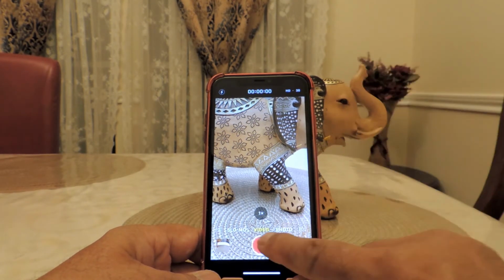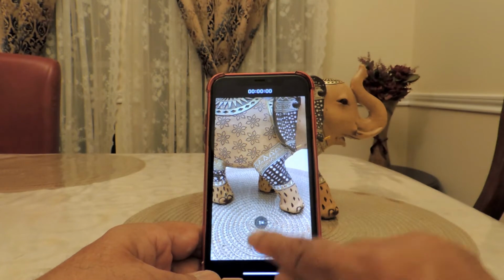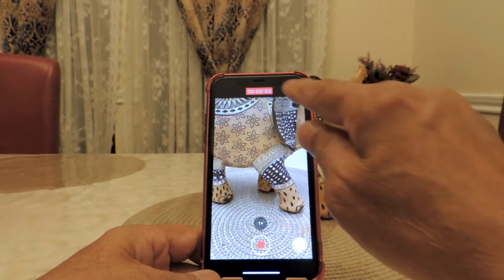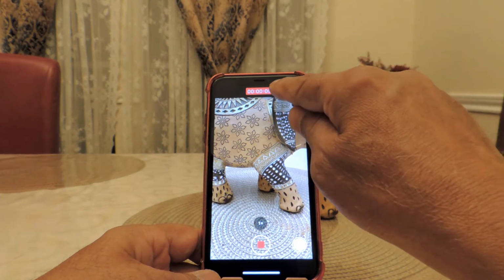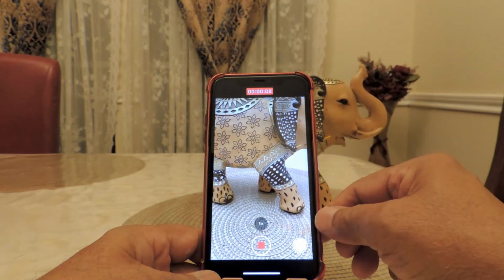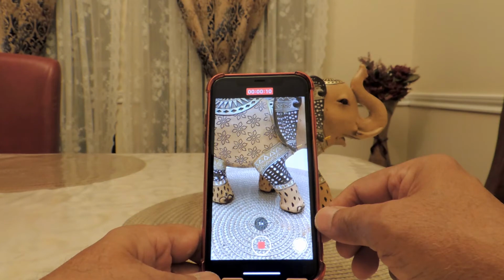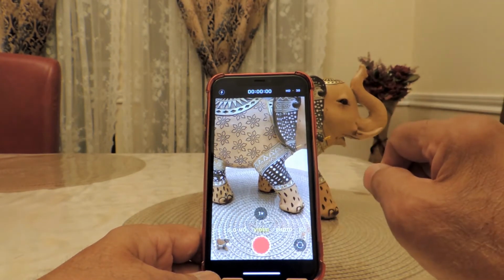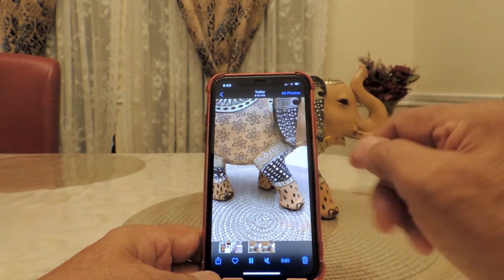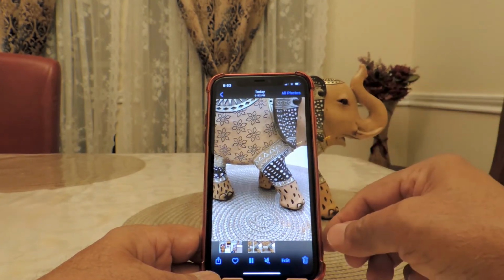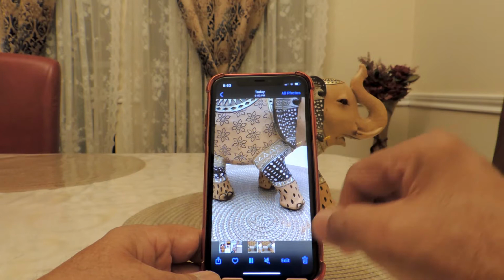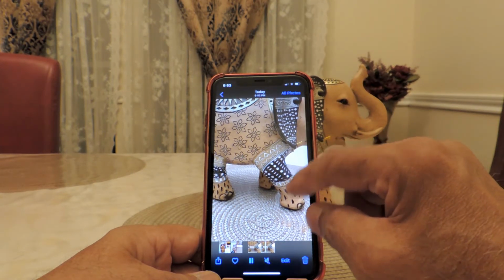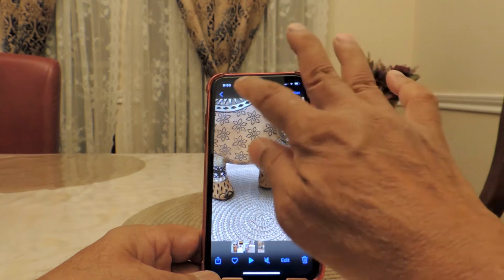You just press this shutter here to start recording the video. On the top here it shows that it has captured up to 8 seconds, 9 seconds, 10 seconds, and so on. If you want to stop it, you can press that, and it saves the video. See, this is the video. It's saved and it's playing it right now. And if I, okay, so I can stop it.